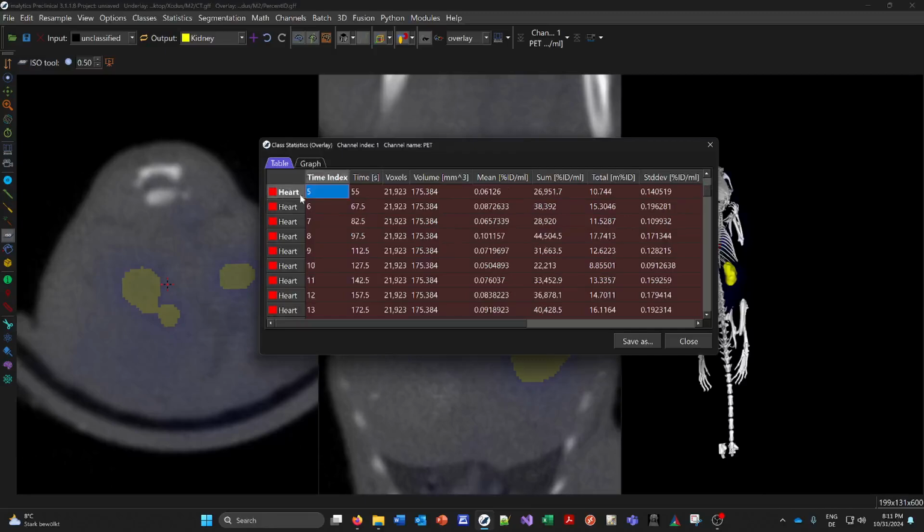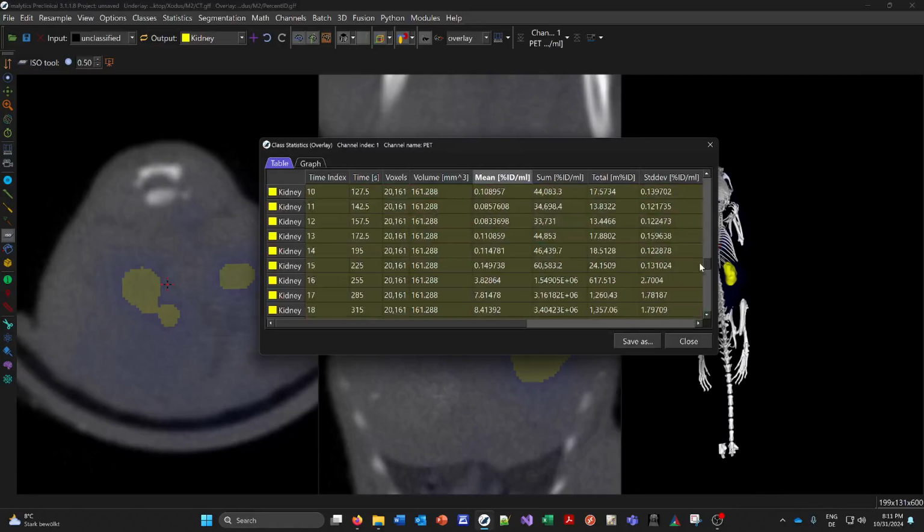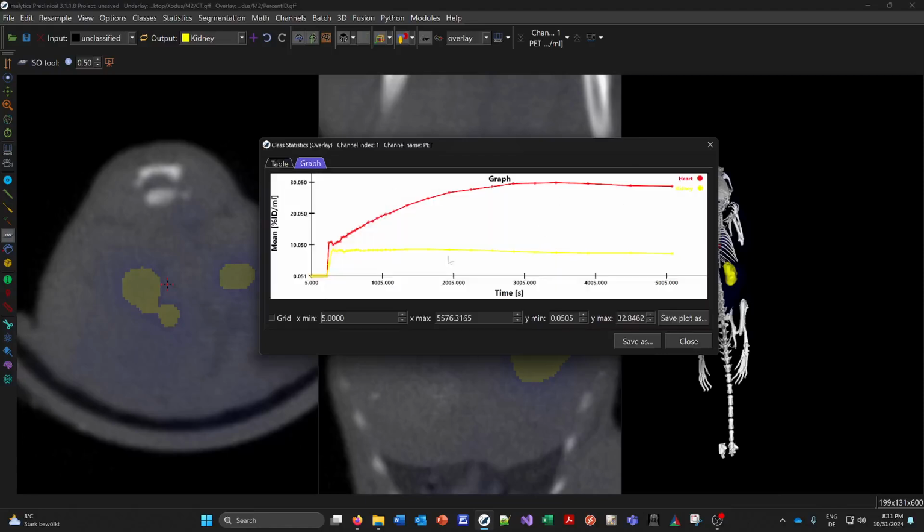So we have 50 rows for the heart with the different mean values in the PET image. And if we scroll down, we have it here for the kidney, and we have the curve here, the time activity curve. So I think this looks like as if the scan started a bit before the injection, and so maybe there was a catheter placed.